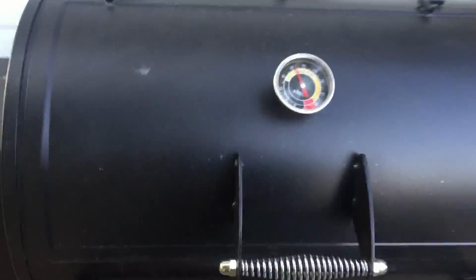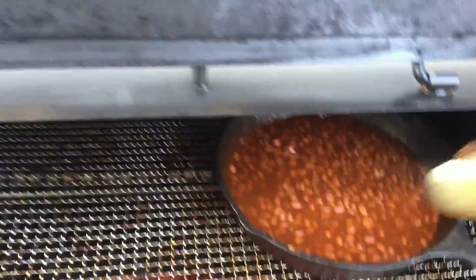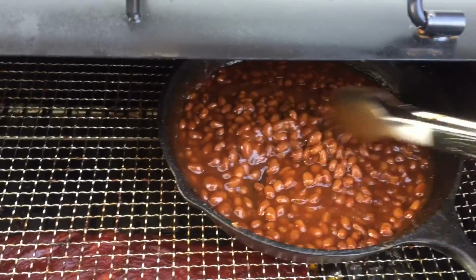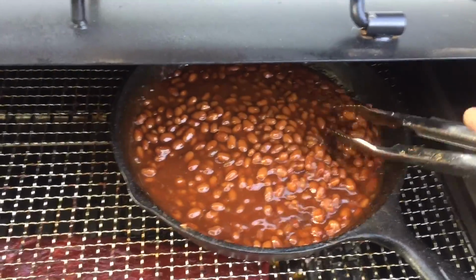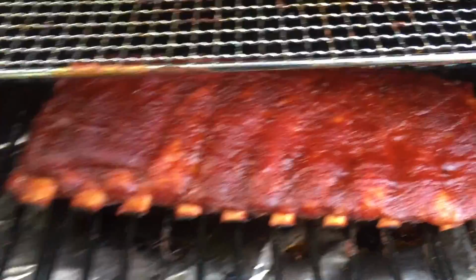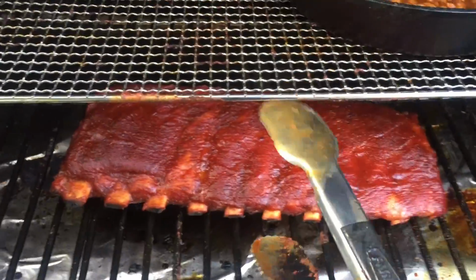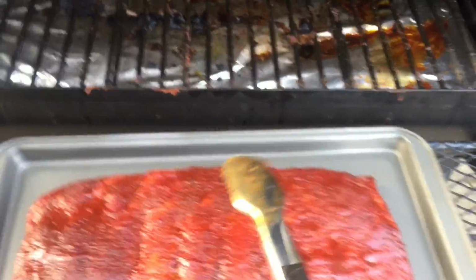So finishing up here. Tell you what, beans were probably on for about an hour and a half, 2 hours ish. Probably would have let them go a little bit longer than that, maybe 3 hours. I'm gonna get beans separate. So, anyways, ribs are pretty good. Probably leave them on a little longer, but Mama's hungry, so what am I going to do about that? So, let's get the bad boys off here.